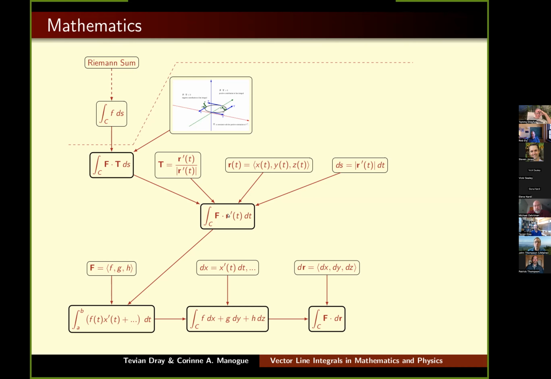And what's very interesting in this textbook, and we're using that as a proxy for quote unquote all standard or most standard mathematics calculus textbooks, is that a lot of effort goes into deriving the form F dot T ds. But when students are asked to solve problems, they're never starting up there. They're always starting from F dot r prime dt. And then you can proceed down to further unpack that into the pieces used in an actual calculation.